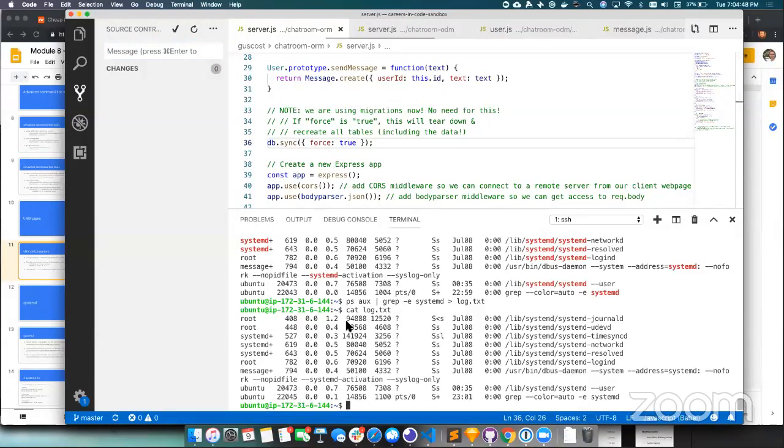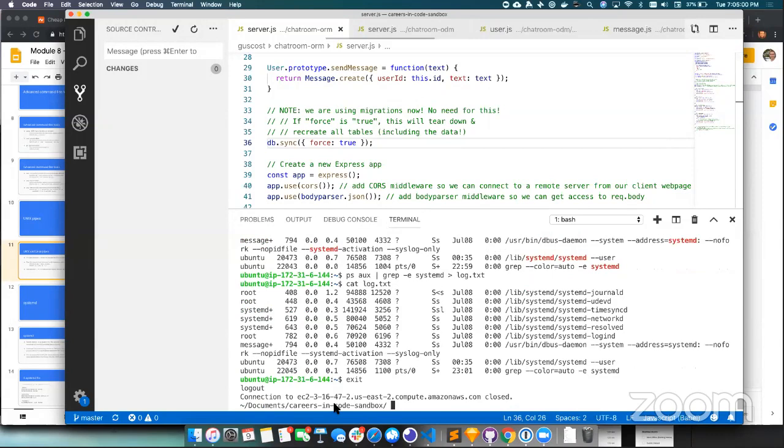Okay. So I'm gonna say exit to quit out of my server. So I'm gonna log out. This will log you out of the remote shell. And it says connection to this server that we connected to closed. So now we finally disconnected. That whole time we had a connection open to our Amazon server. And we've just closed it by running this, I guess, program called exit.